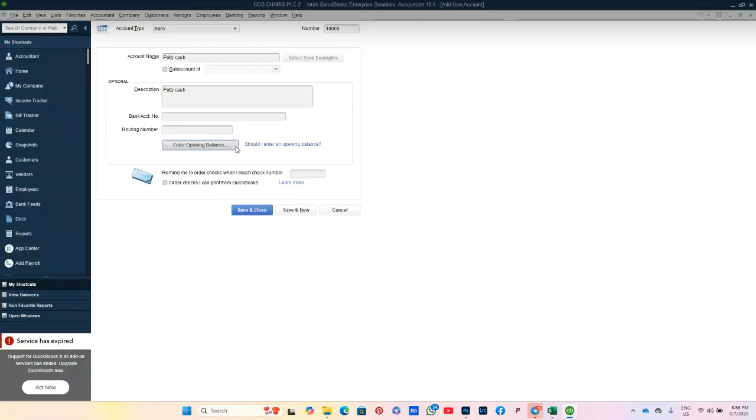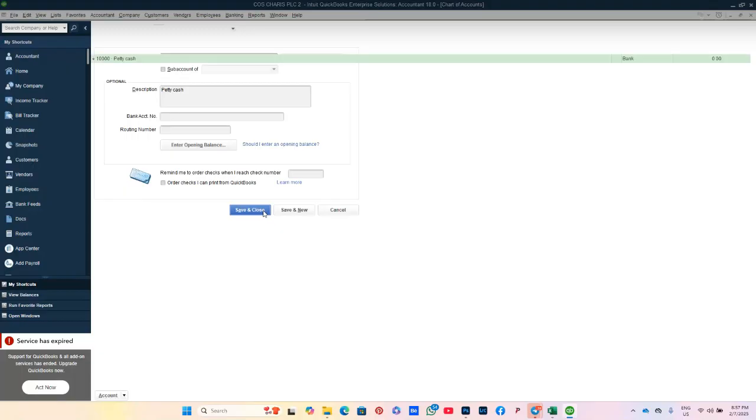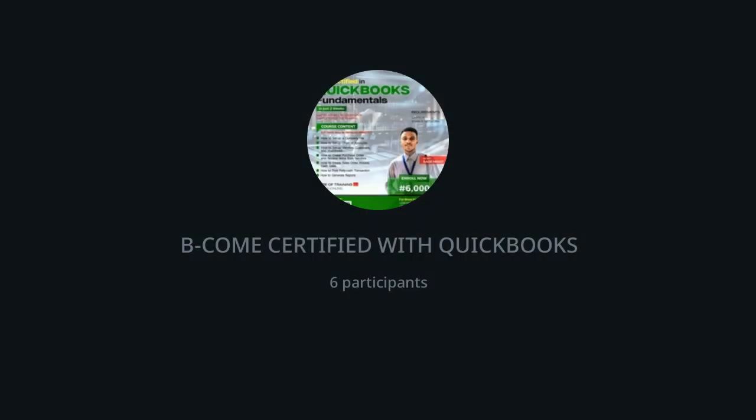Click on cancel. So you select any of these options. When you click on save and close, it will save it for you and close this window. But when you select save and new, it will save it and start a new one afresh for you. So now in that case, we select save and close. So it will save it for us and close this window for us. So let's click on save and close. So when you see something like this, you click on no.